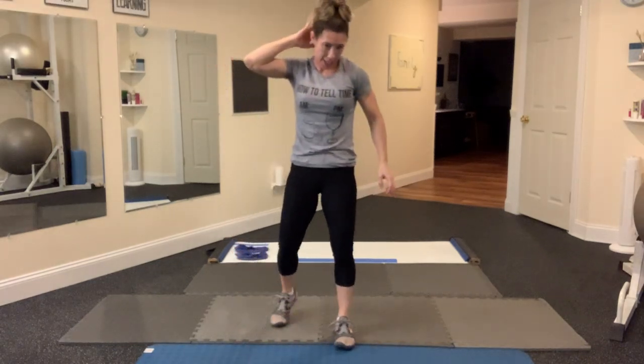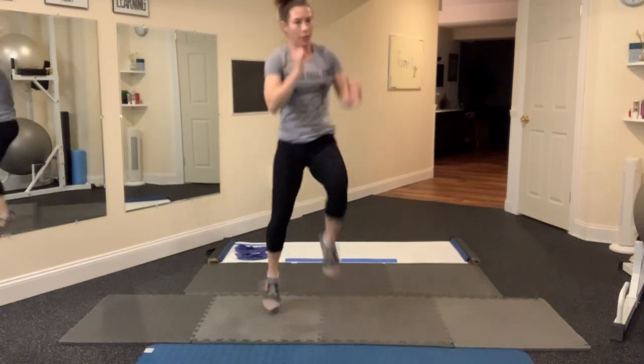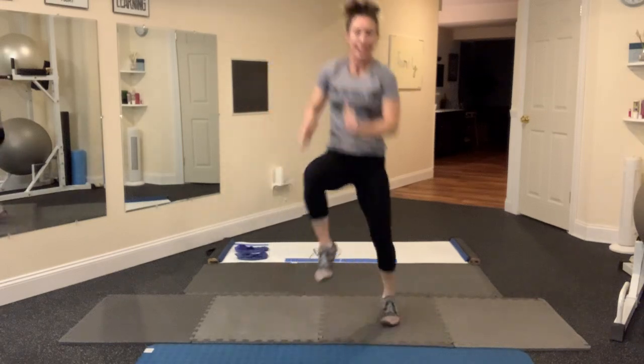Here's your high knee times four, rocking knee times four. Three, ready. Two, one. Here we go. Aerobic set two, high knees times four into rocking knees times four. Good. Knee height. Make it about your knee height. Three, two, one, rest.